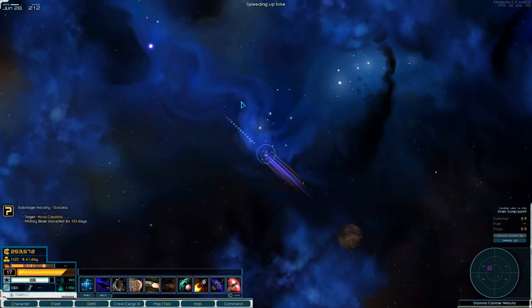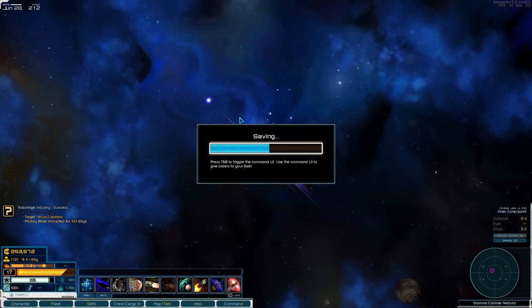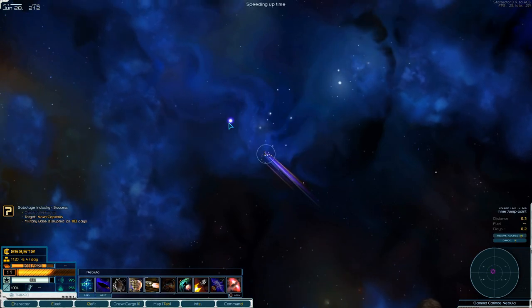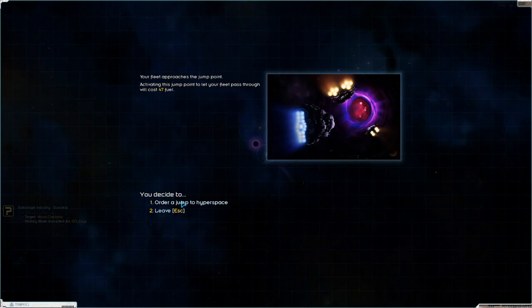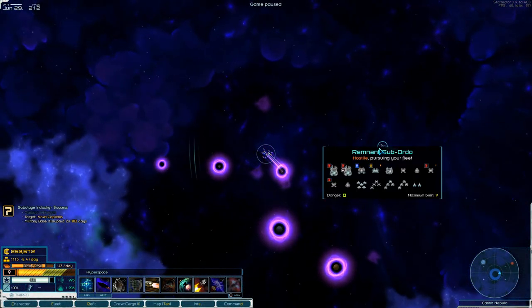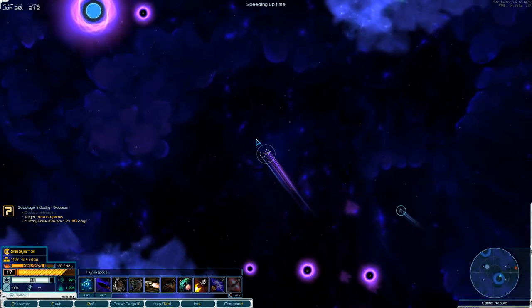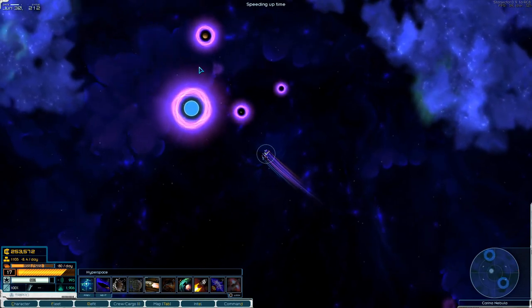Okay. We do. Let's just save. Have to remember there's a big and nasty remnant auto out there. That's not the one. That's nasty enough. But something that we could take.